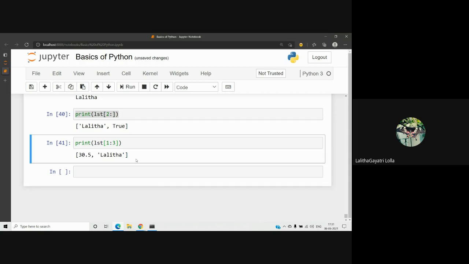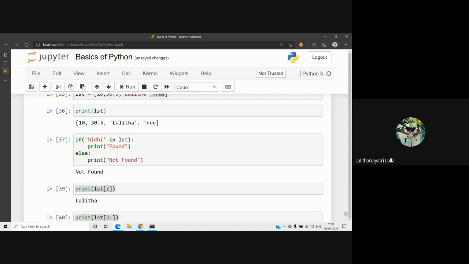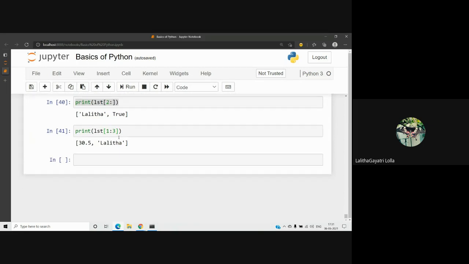Now if I have to get the first element and the third element of the list, how do I do it? Quickly.